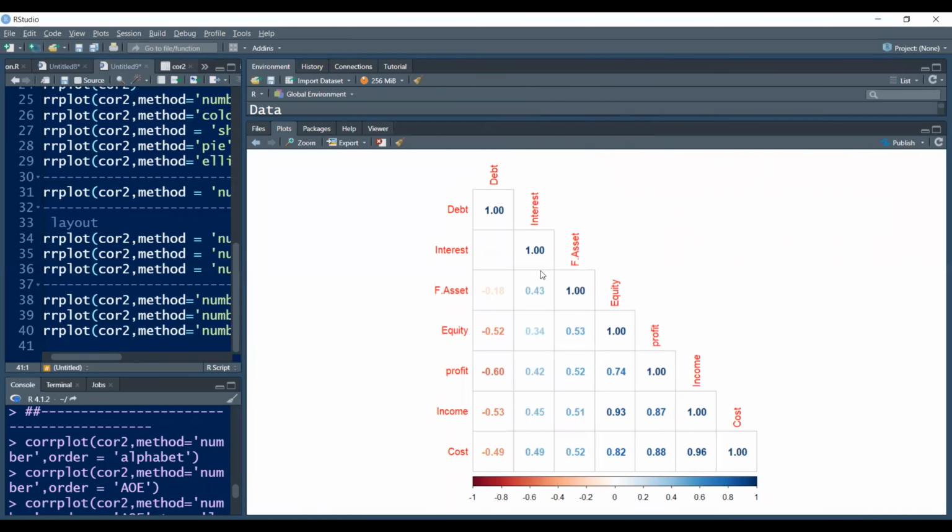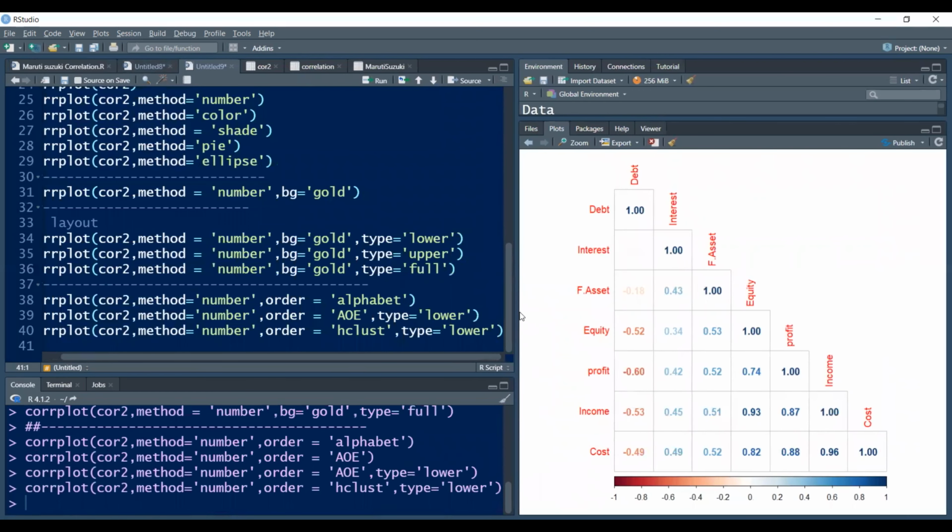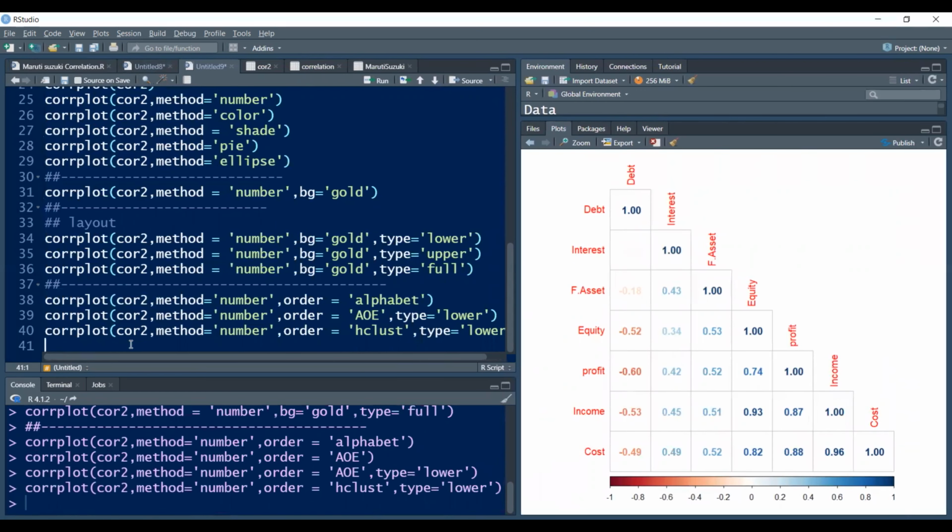Now you can check this area where the correlation coefficient is moderate. So this is a second cluster, and this is a third cluster which has very negative and moderate correlation coefficients. So in this way, these orders can be interpreted.